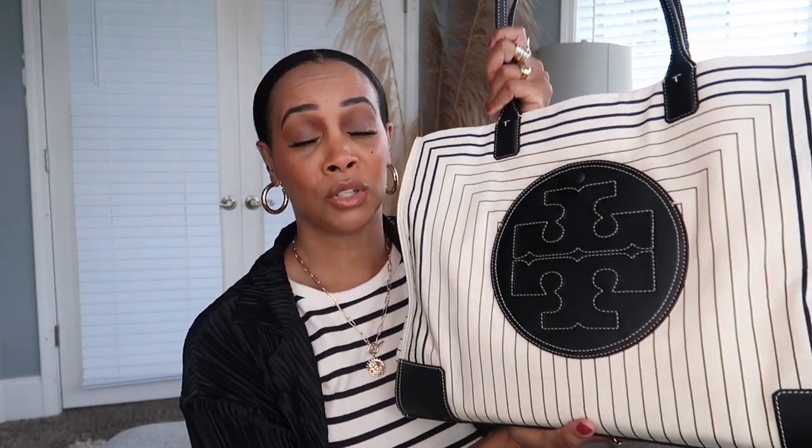Let's get into the review. I love it and I've been wearing it a lot since I got it — it fits everything. You can use this bag as a work bag if you work in an office setting and need to put your laptop and all your essentials in it. It also makes a good travel carry-on bag, whether you're flying or just commuting. It is so spacious. The dimensions are 17.25 inches wide, 13.25 inches in height, and 5.25 inches in depth — so it's a pretty big bag.